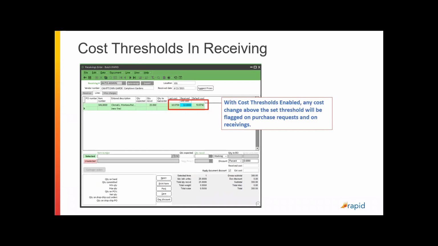it's asking you to take a second look at this. Did you make a mistake? And if you checked, and in fact, no, I didn't make a mistake, the cost did legitimately go up by that much. It's also a good way to maybe take another look at your price one, right? If your cost has gone up beyond your threshold, maybe you need to take another look at that and maybe make some adjustments, right? So that you're maintaining your profitability.